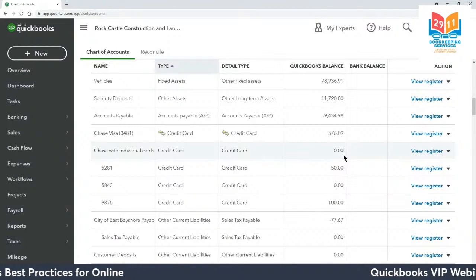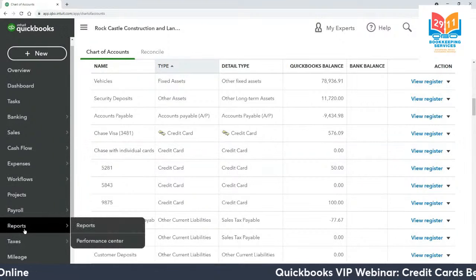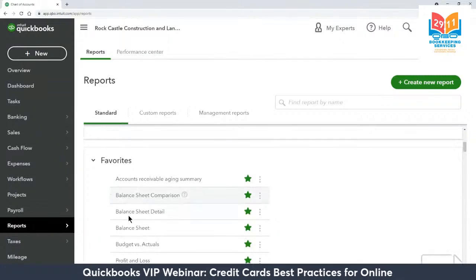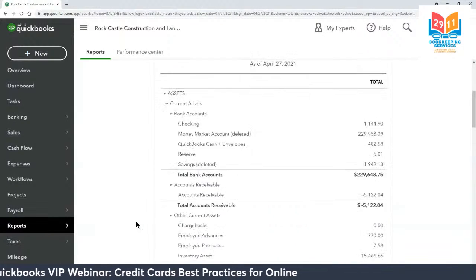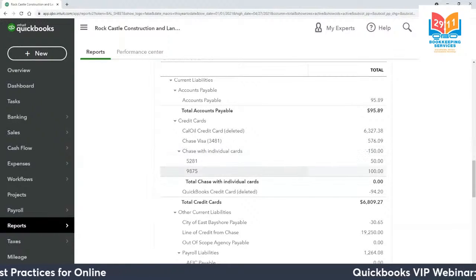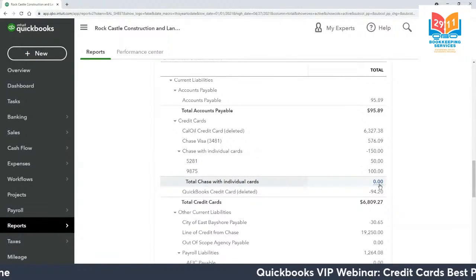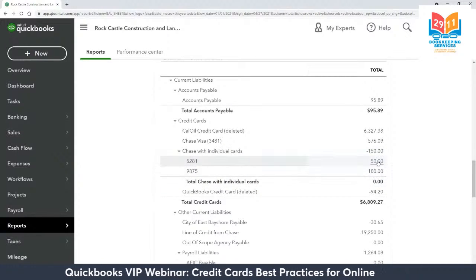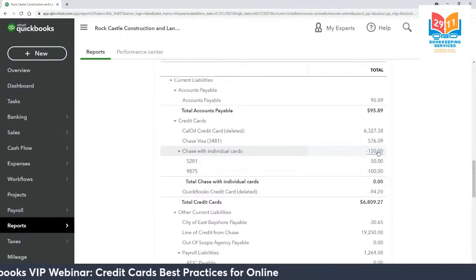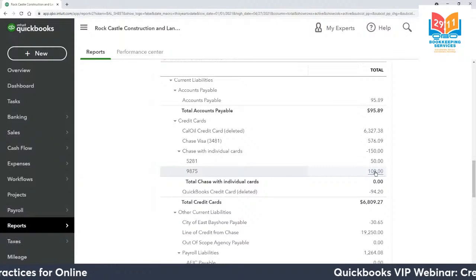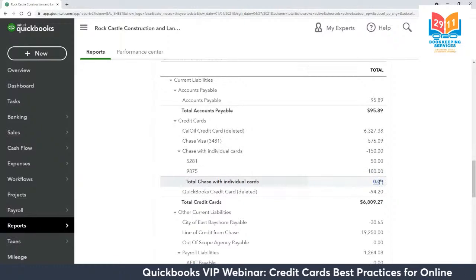And again, not bad, because it's still accurate. And if you go to run a balance sheet, you'll actually see on the balance sheet the overall balance right here of 0. And you'll see all of the payments going into the parent and then the individual cards. The parent will continue to go down forever, and the individual cards will go up forever. And there's really no way to do it any differently than this. This is how it's done.